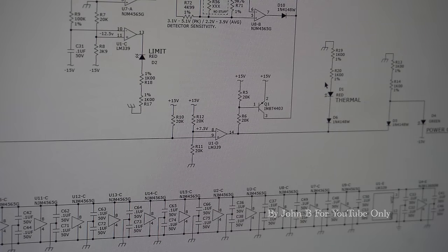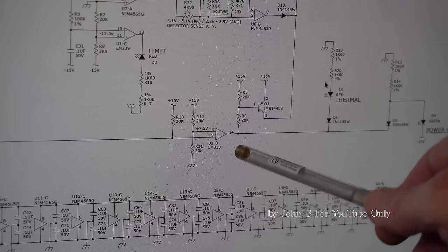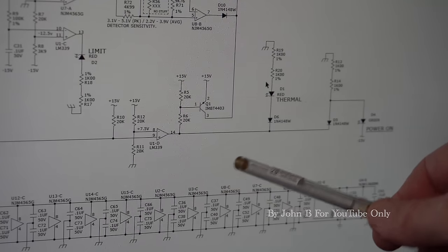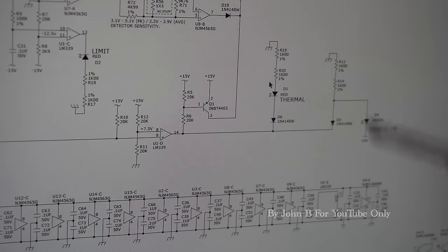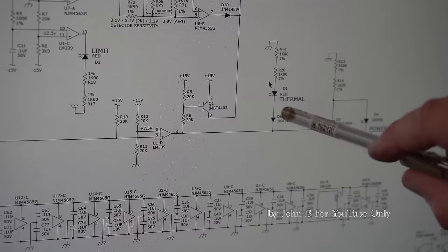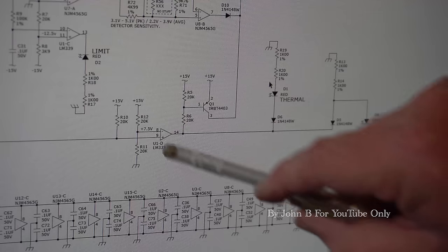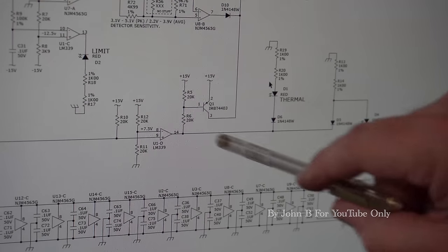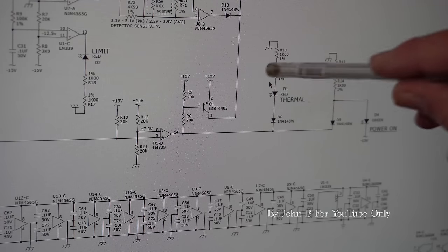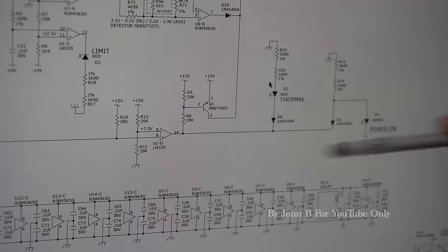So I checked various signals running through the op amps, and they seemed to be right. But then I came to this comparator. It controls the thermal light and the power on light. We didn't have a power on next to the switch, and we did have the thermal light. If you look at this regular LED, the positive is ground, which means this chip has to swing negative to turn it on. The cathode has to be negative with respect to the anode, and if the anode's at ground, the cathode has to swing negative. And if that swings negative, it's stopping this power LED from turning on.